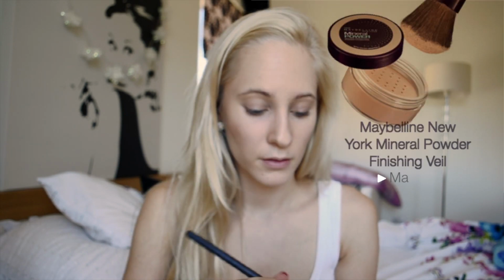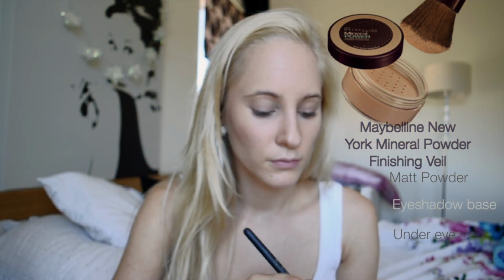I then went in with a pressed powder by Maybelline. And so I use this underneath my eye.